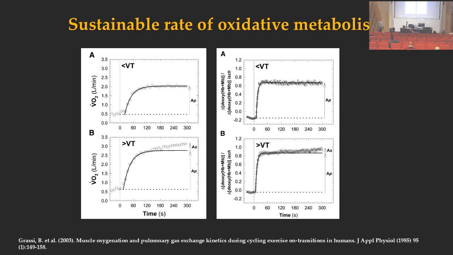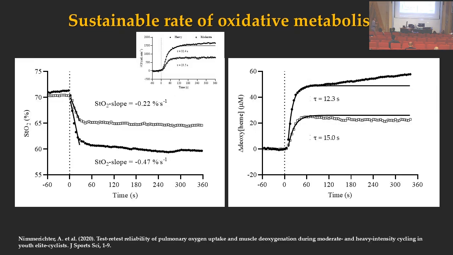And this has, of course, also been shown with some mNIRS data. Here's oxygen consumption on the left-hand side. And on the right side, you see the response of deoxyhemoglobin below and above the ventilatory threshold: steady state below and a slight increase above the ventilatory threshold. We've done some similar studies recently in youth adolescent cyclists.